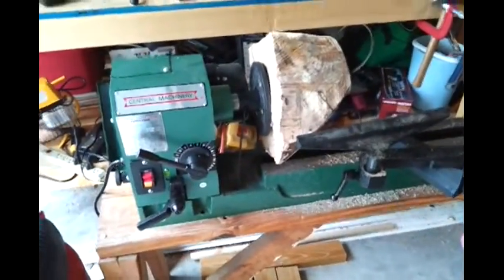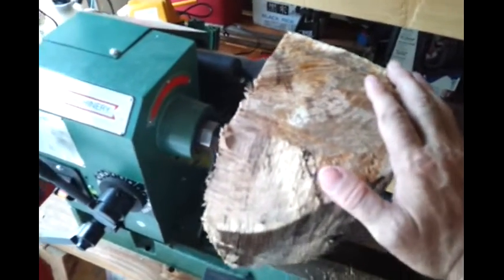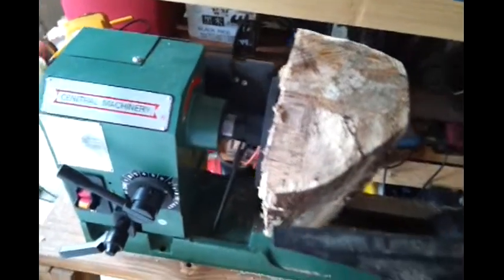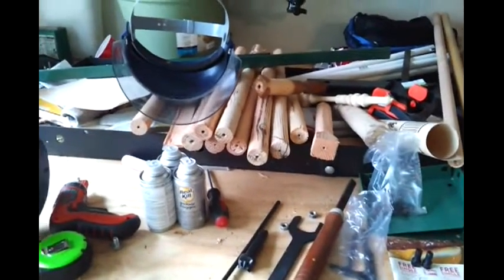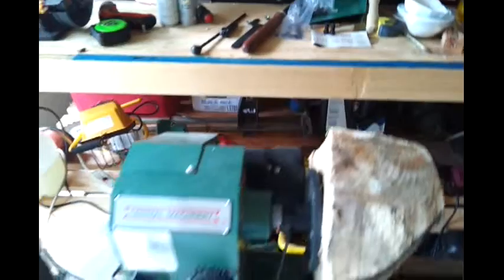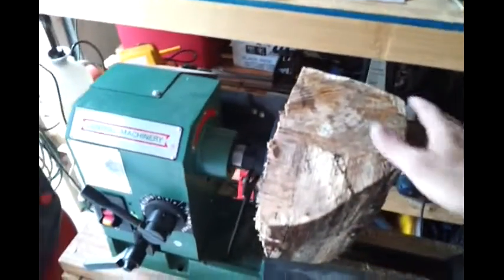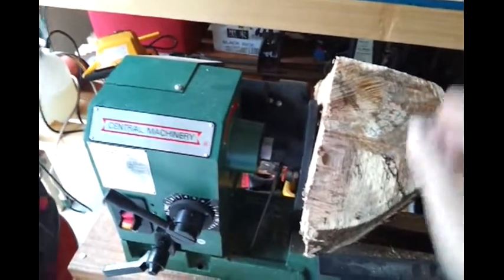Anyway, so I started working on this thing, roughing it, and I gotta say, after spending a month on a smaller wood lathe and making poles over and over and over out of 2x4s that I split, working with oak is much harder. It's louder, it's more violent, and it's just vicious.